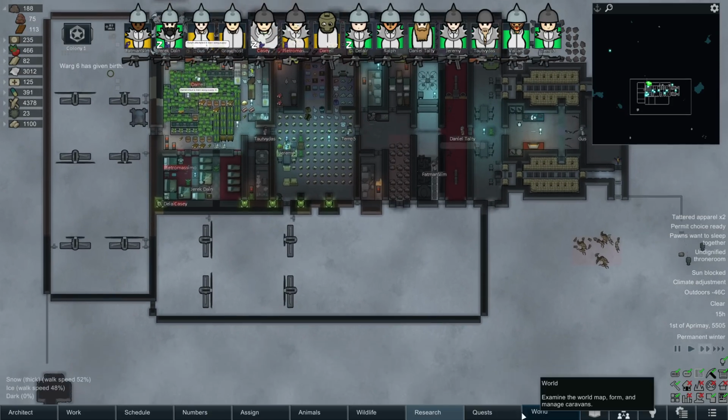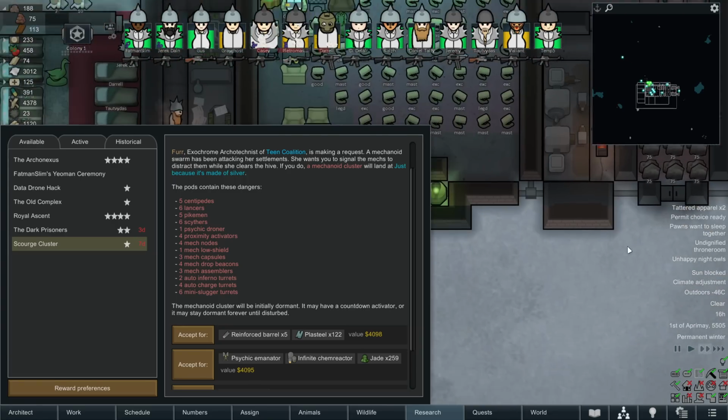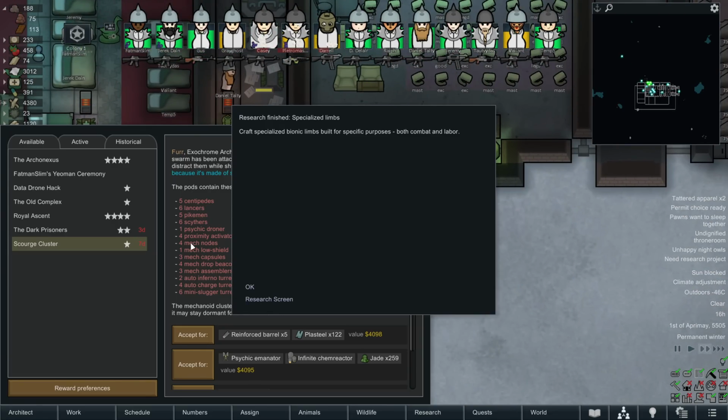Mortars would save us so much hassle, and that quest, that's nasty. It's not even the centipedes, the lancers, all that stuff. It's got a psychic droner built into it. We're going to be working at 50% capacity on half our colony, which will make this even worse to deal with. So I think we'll just leave it. Also, no, or what do you call them? Unstable power cells. And also, they've only got one shield. One mech low shield, which means we'd only get one shield pop out of it.